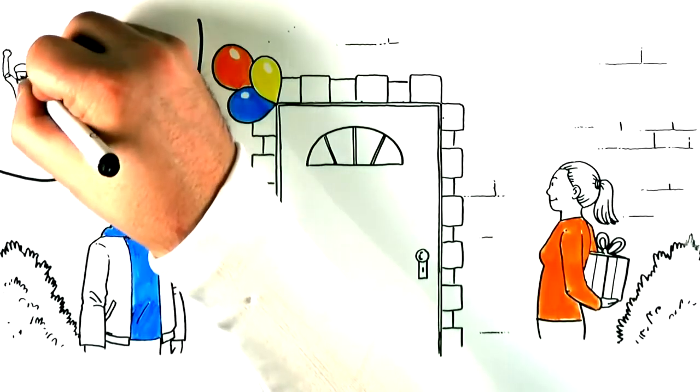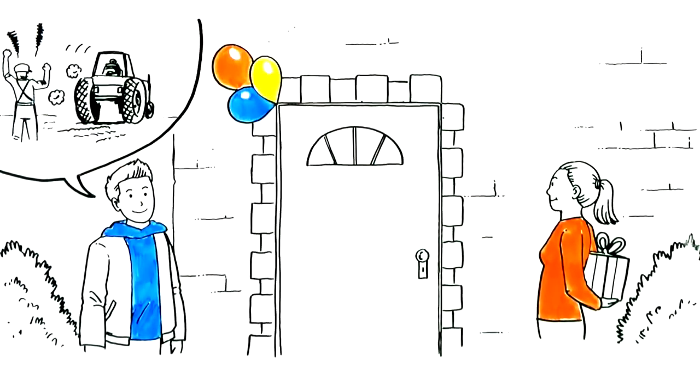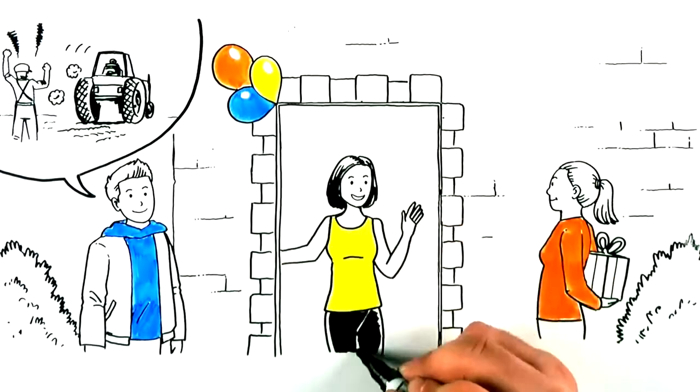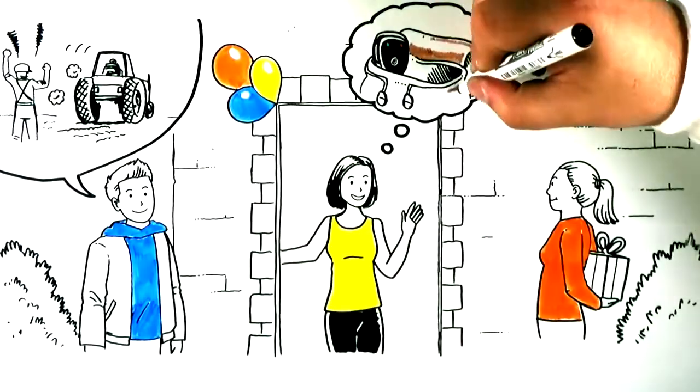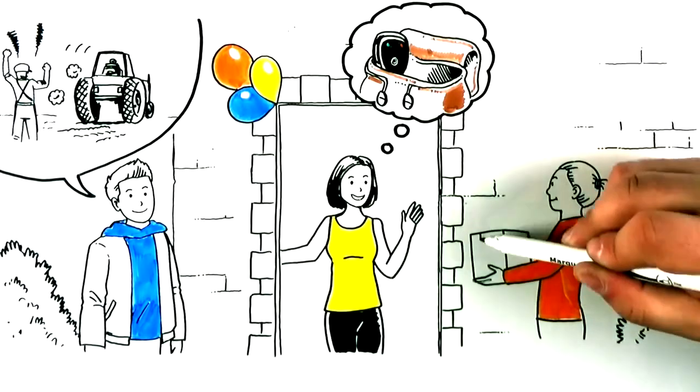Frank is going to tell his dad about it. He's a farmer who's often had his agricultural machinery stolen. As for Ellen, who's heard everything, she already sees herself equipping her luggage with one. She goes abroad so much. That's a good thing. It's what Sophie intended to give her as a present.